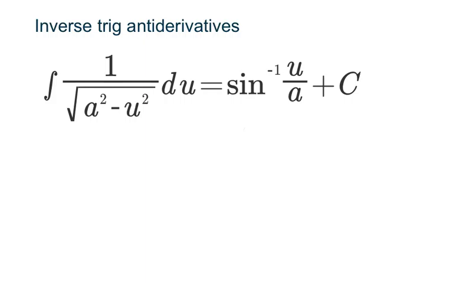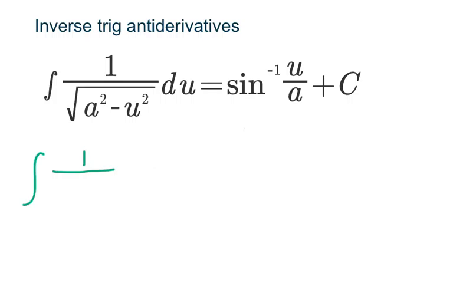Now this is the first one, and it's going to look really scary, but let me take you through where it comes from. The inverse sine formula we know is 1 over the square root of 1 minus u squared du. Now sometimes in complicated problems you'll have fractions and things like that. Rather than do those complicated problems and explain how to do the antiderivatives, we're just going to give you this formula. Okay? And how you do a problem like this would be something like this.